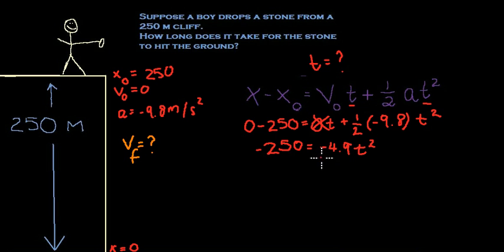We're going to divide both sides by negative 4.9, and we're also going to square what we get here. So let me just go ahead and divide 250 divided by 4.9 gives you around 51.02 equals t squared. And then when you square root the 51.02, you get that t equals 7.14.